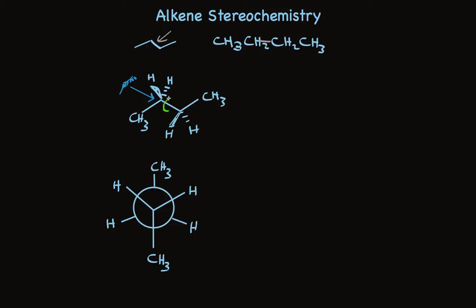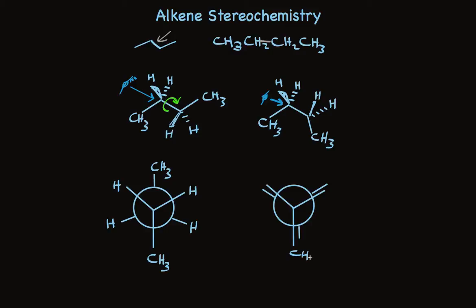I'm talking about rotation about this bond right here — this is the carbon-carbon single bond which permits free rotation. Here's another conformation: we've rotated around that single bond until the methyl group is sticking down. Nothing has changed about the carbon closest to our eye, only the carbon furthest from our eye. Free rotation about that carbon-carbon bond allows the molecule to adopt a lot of conformations, and the positions of the methyl groups on the adjacent carbons vary dramatically — from being in opposite directions to being in the very same direction.